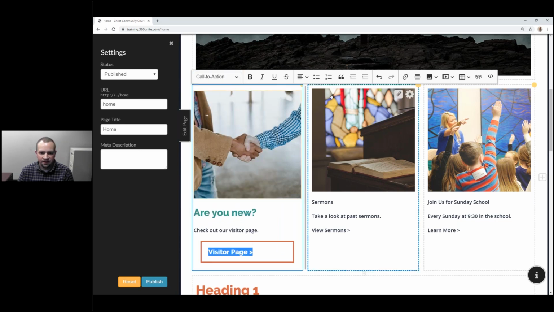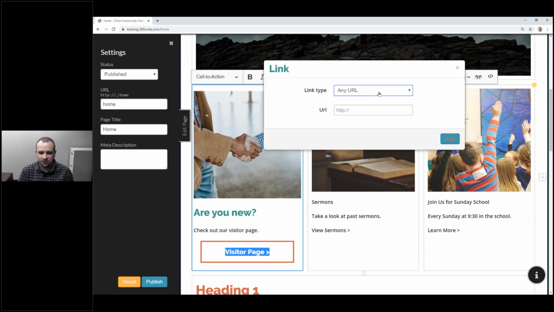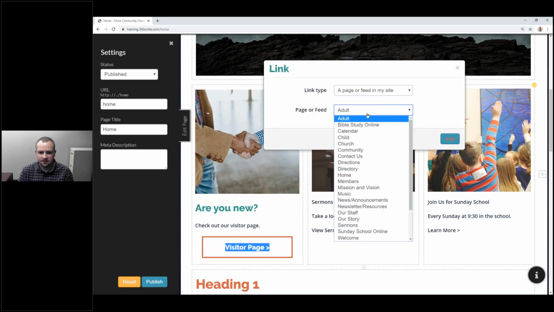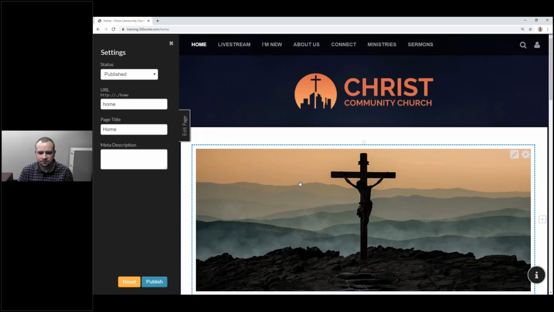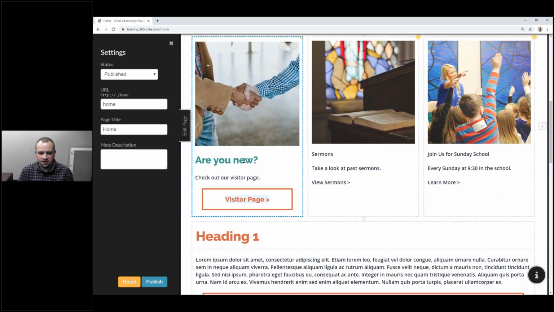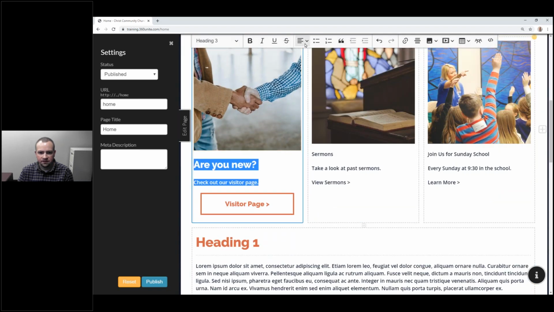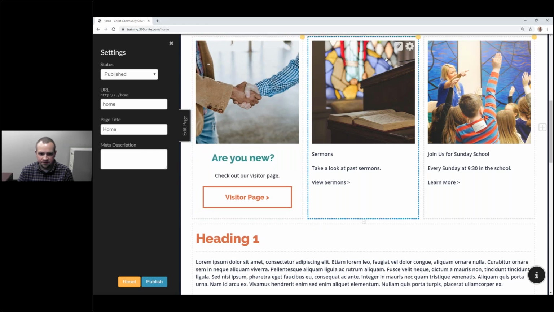You can see there, then I can center it and I can link it to a page on my site, and we'll call this welcome. We could even center both of these. And now because I have this style already set up, I can go through each one and do it in the same way.